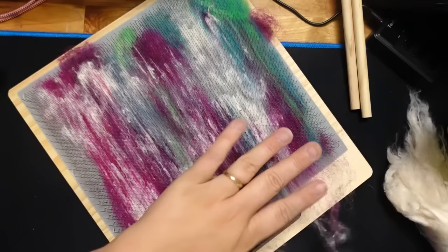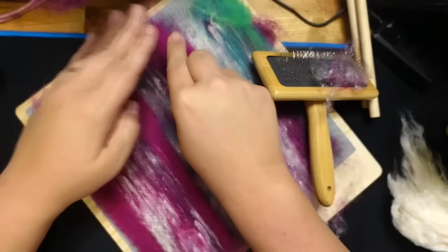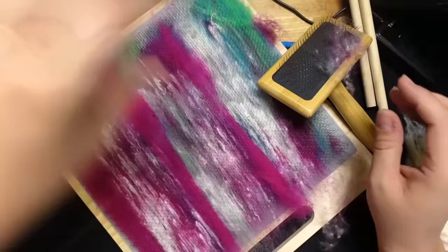What I'm trying to do is get this all smoothed out. Now, the cotton does have some natural bits in there, which this process should help eliminate from what I understand. I'm going to put some more, we'll do the pink on this side. Yep, we were doing it backwards. I have no idea what this is going to turn out like. That is painful on the fingers. Get some more of that blue.